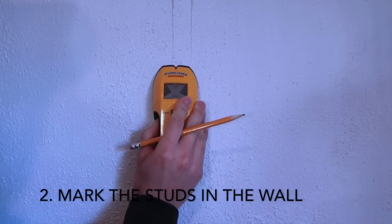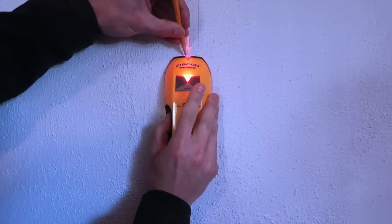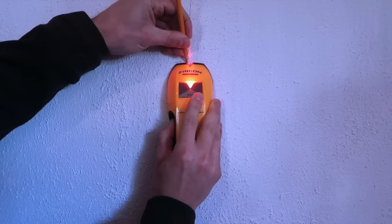After you have painted the walls, the next thing you need to do is mark the studs in the wall. Those are the two-by-fours beneath the drywall — you need to mark them so that your shiplap has something to hold on to. If you only put the shiplap into the drywall it's not going to be secured. We bought a stud finder tool at Lowe's for $20 and it will beep and tell you where the two-by-fours are, and you can mark them on the wall.